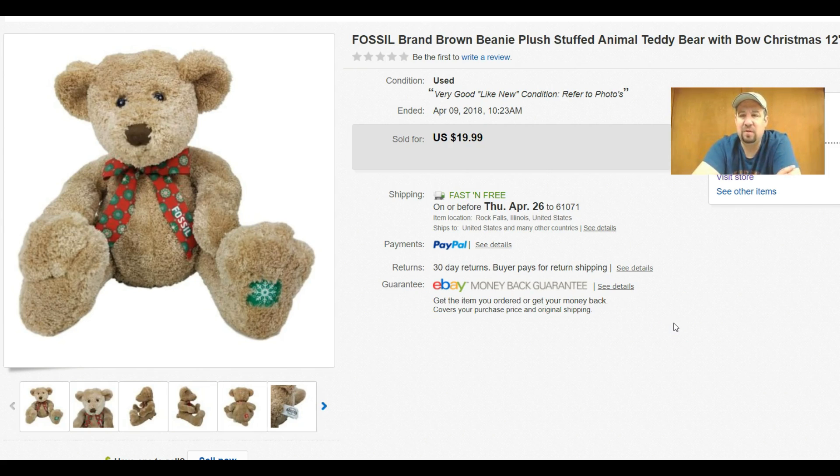This here is a Fossil brand item — Fossil is a really good brand, they make purses, wallets, leather goods. Anyway, at my local Goodwill I always walk by the plush section on my route through the store. This Fossil tag jumped out at me. I looked it up — turning for about 20 bucks — and I paid 49 cents for it. They ship first class, so if you pick one up for 49 cents and get 20 bucks out of it, that's a great little sale.